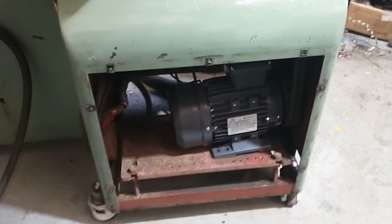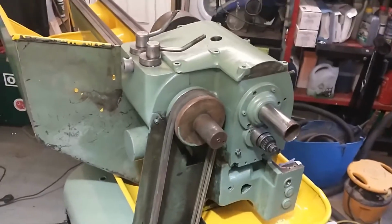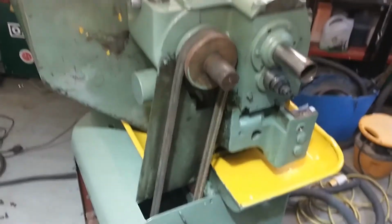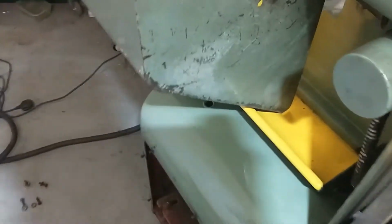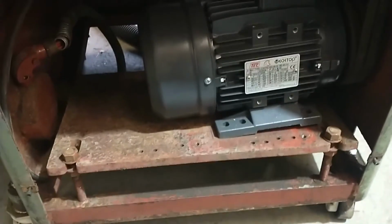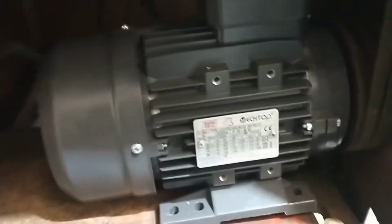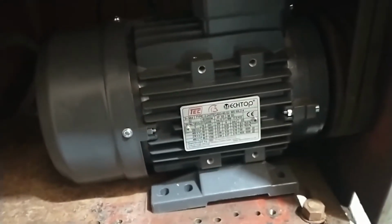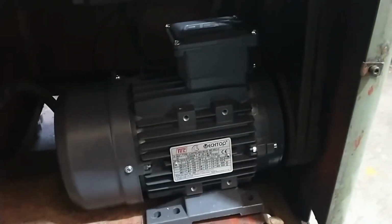Hi there guys, so today I'm working on my Colchester Master roundhead lathe. I'm in the midst of a restoration, as a few of you will know, and I'm working on getting a new motor installed today. To do this I have raised the stock motor plate to its maximum tensioning capacity, and with this new motor mount it's actually still not going to be high enough to create the correct tension for the motor.